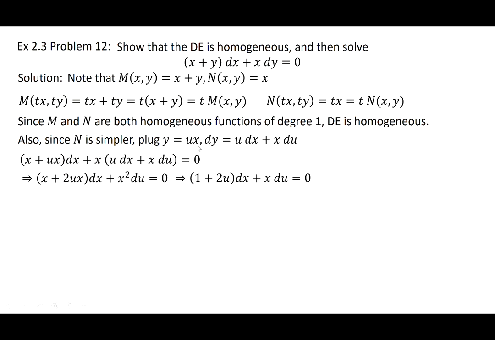Well, what if x is 0? Can I divide both sides by 0? That's a no-no. But let's ask, could x be 0 in this case? What happens if x is 0? We have y equals u times 0, so y would be 0. X is 0, y is automatically 0. That's a trivial solution. So we are guaranteed that x will never be 0.